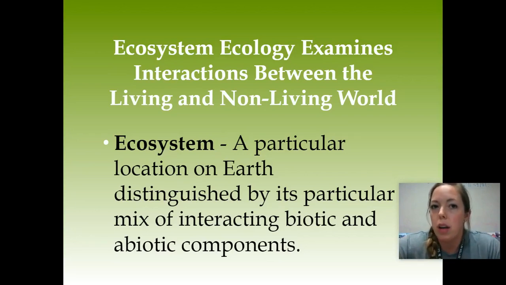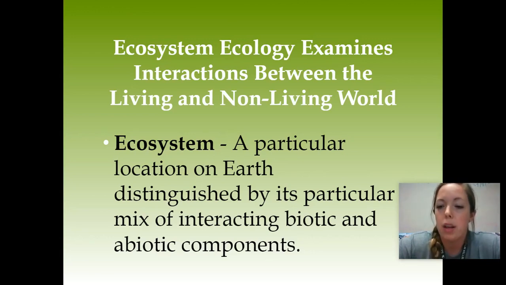Ecosystems also have abiotic components or non-living components, right? That can be stuff like sunlight, it could be temperature, it could be soil, water, the pH, nutrients, all sorts of things like that. The abiotic components of an ecosystem are the things that determine what sort of organisms can live in that ecosystem. These components are dependent on climate, okay?